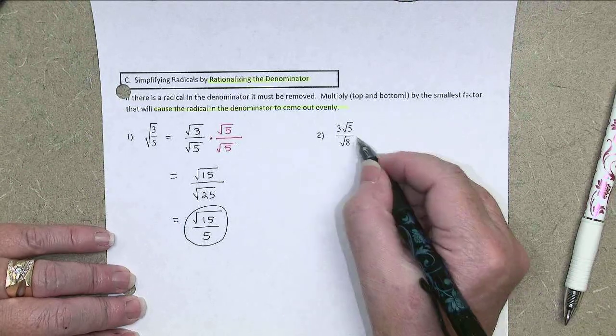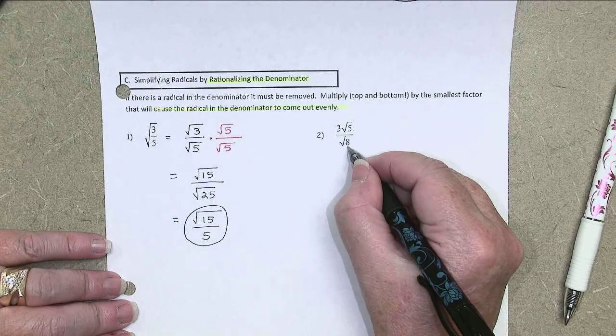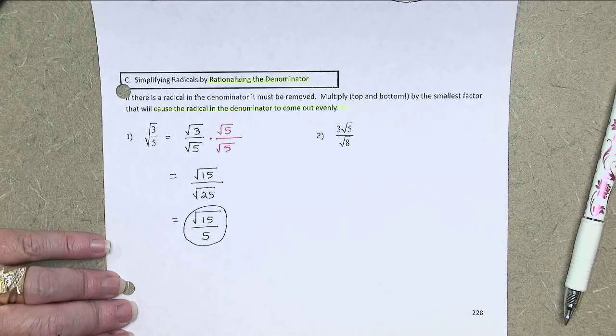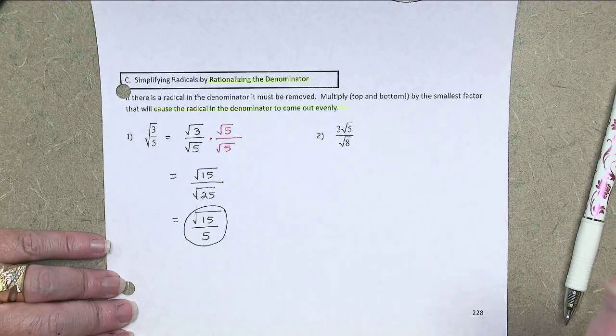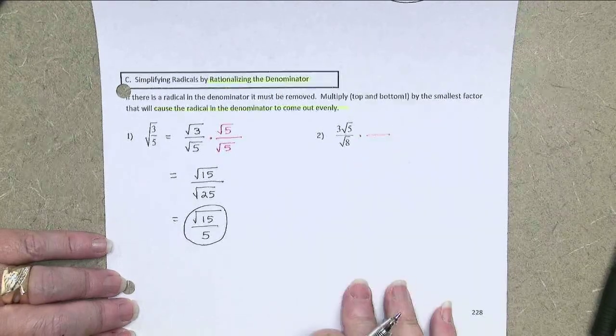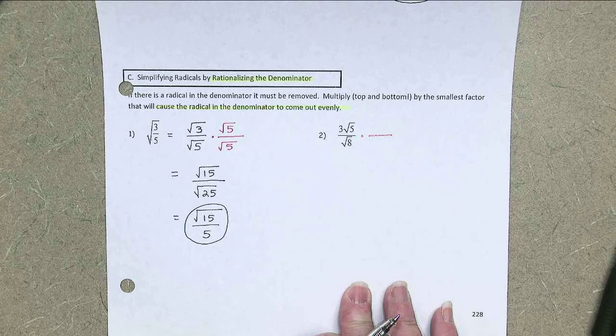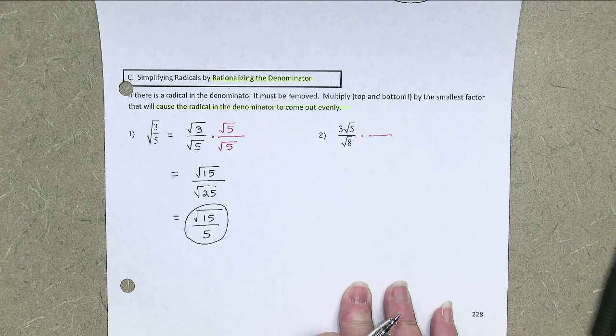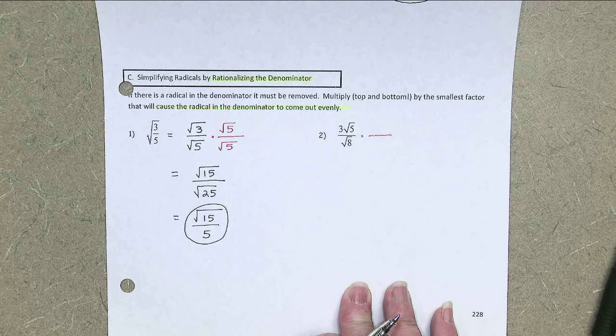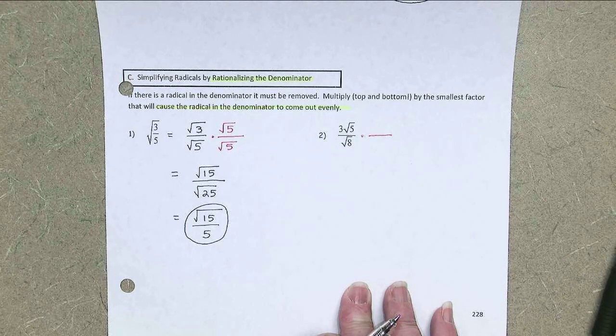Let's look at number 2. This one's already separated for us. The denominator does not come out evenly, but there wouldn't have been anything I could have reduced under the radical anyway. So, same idea. I'm going to say, what could I multiply by to make that denominator work out perfectly? Now, if you're thinking multiply by another square root of 8, 8 times 8 is 64, yeah, that does come out evenly.